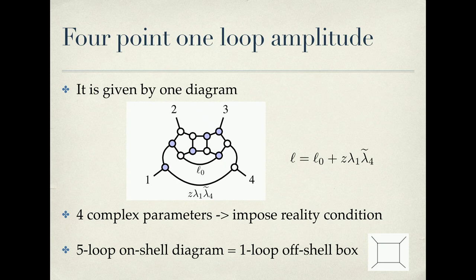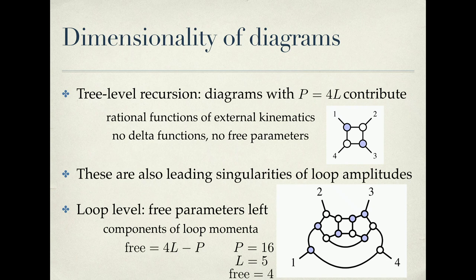And then, for example, just the final thing, let me show. If we talk about one loop, the one-loop 4-point amplitude, which in this theory, as I said, has no triangles or bubbles, there is only the box integral. So the full one-loop 4-point amplitude is given by this scalar box integral, but it has off-shell loop momentum. We don't have anything off-shell. This is algebraically equal to this kind of monster diagram, which is a 5-loop on-shell diagram. And it's given by gluing together 3-point amplitudes. And you can show that it has 4 degrees of freedom left once you do it, and you can identify them with the loop momenta. And yeah, so it's this diagram.